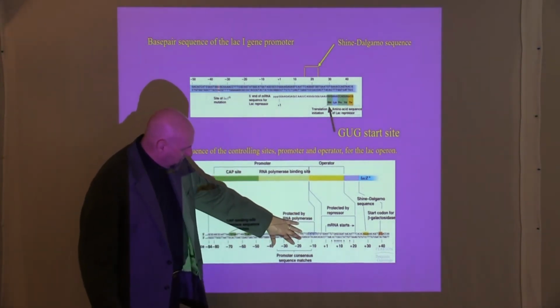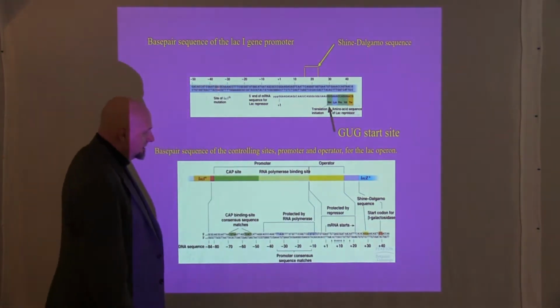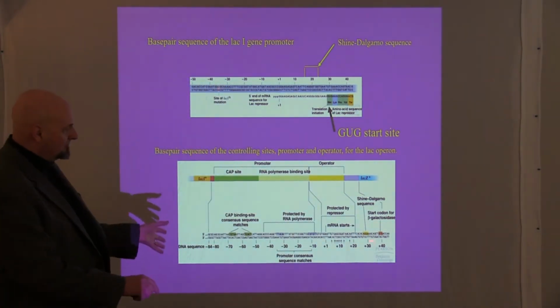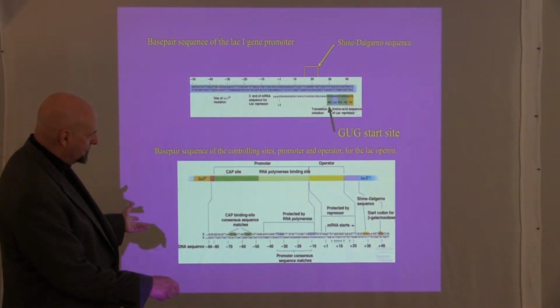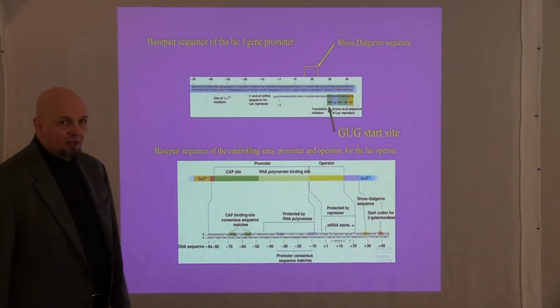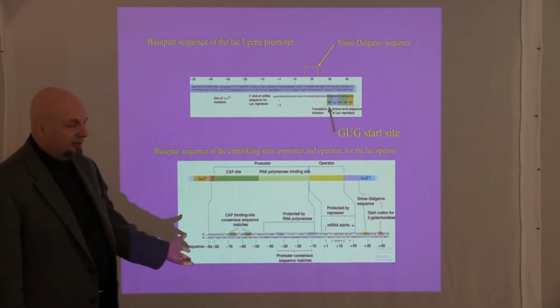But the RNA polymerase can be sitting here. It's just waiting for this guy to come off so it can start transcription. And you can see how the whole thing comes together for this whole system. You even have a Shine-Dalgarno sequence, which is down here in front of where the start site of translation begins for that enzyme. So it's quite interesting how the system is set up.